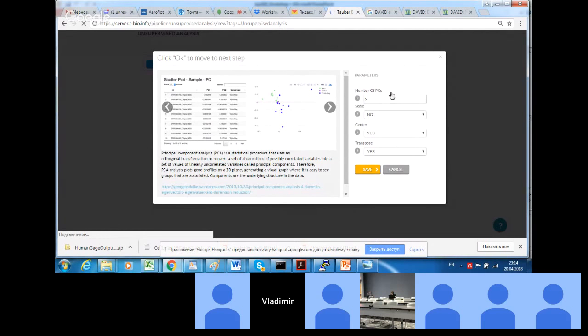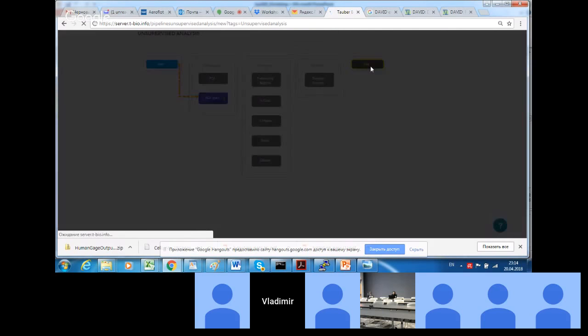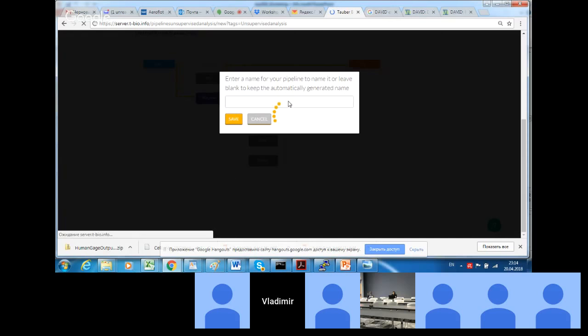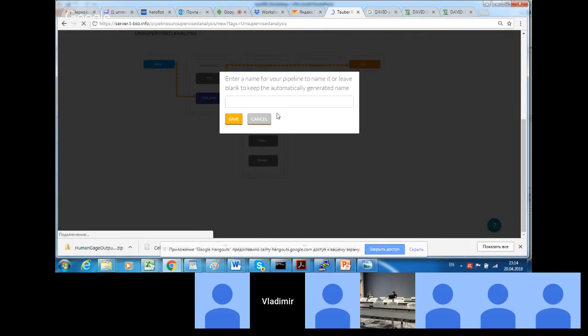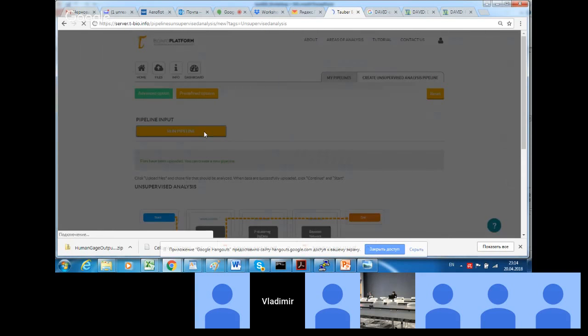We select the number of principal components analyzed, we select scaling and centering parameters, and the transpose argument tells what goes by columns and what goes by rows, samples or features. Here again, as I told, the default options are okay. So we complete this pipeline, give it a name, for example, PCA test, and run it.